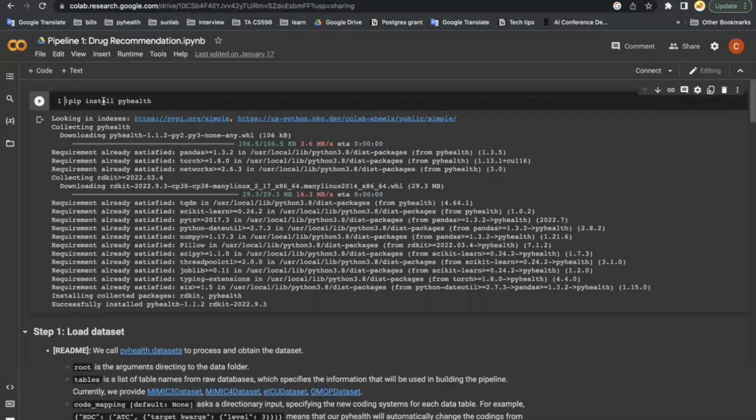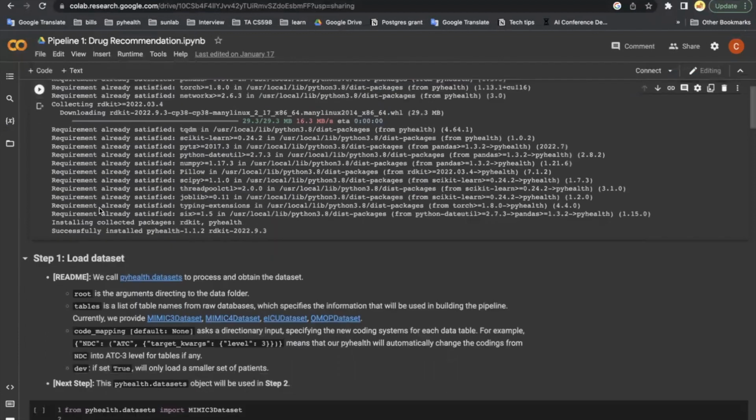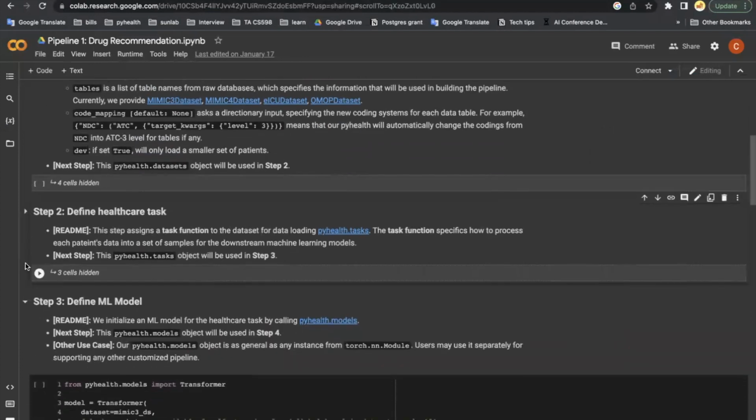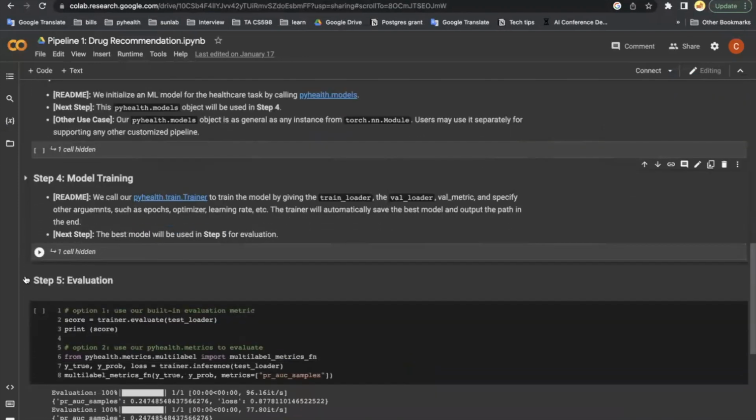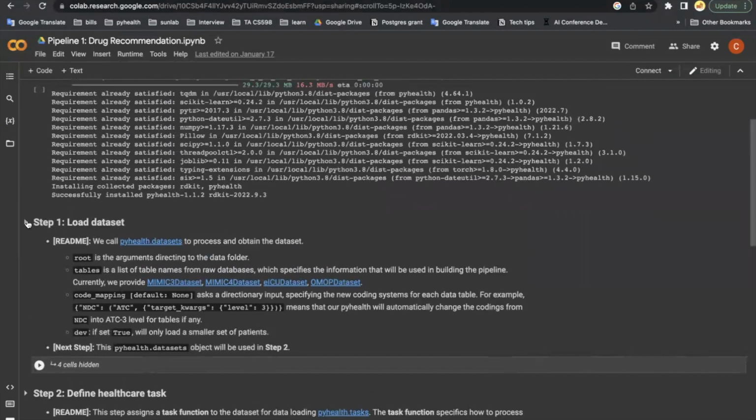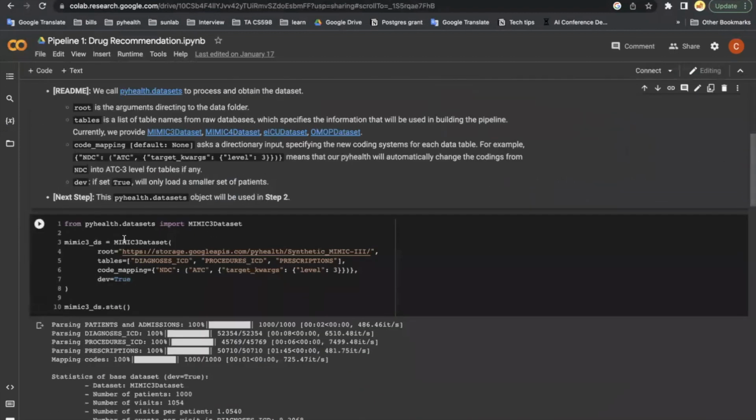Still, the first step is to pip install PyHealth, and then there are 5 steps, the same as the previous pipeline. The first step is still to load the MIMIC-III dataset.